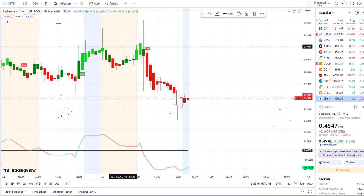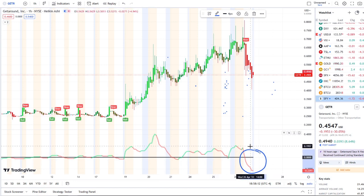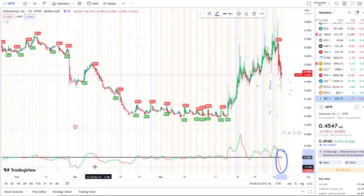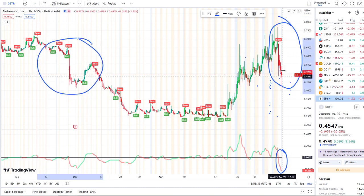So the first thing is, when we zoom out and look at this from the 1 hour, we could see that outflows crossed here more significantly than any other time in the last several days and weeks. The furthest down it went was minus 0.03, and it's hit here negative 0.22, guys. One of the largest amounts of outflows that we have seen in several weeks and months. The last time it was this low was back in March, when things pulled back from 64 cents to the 43-cent area, which is not that far off of a big pullback like it did today after that bear indicator and outflow crossover.